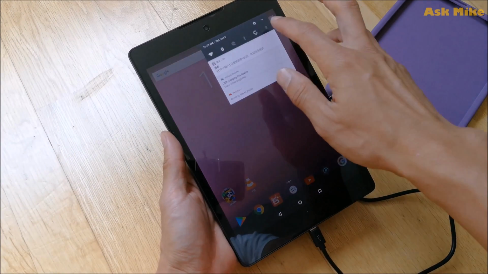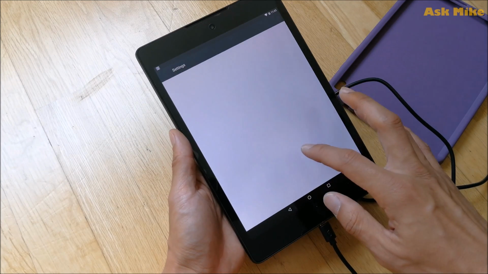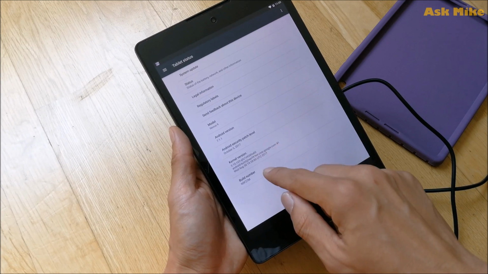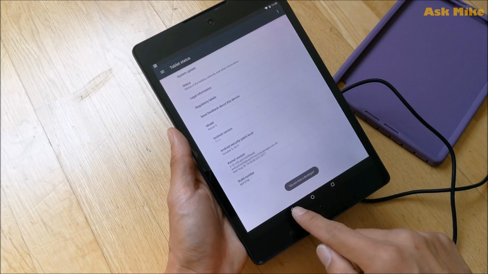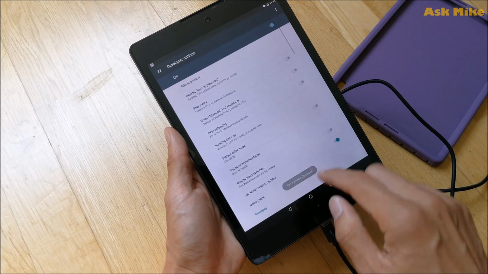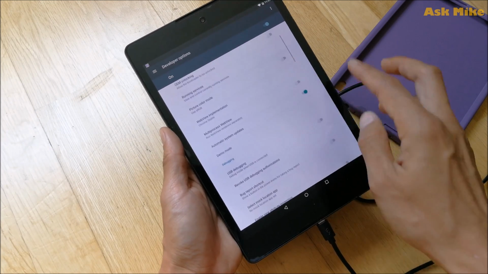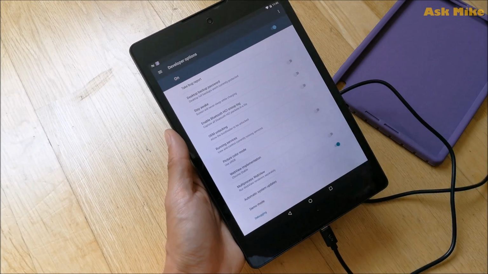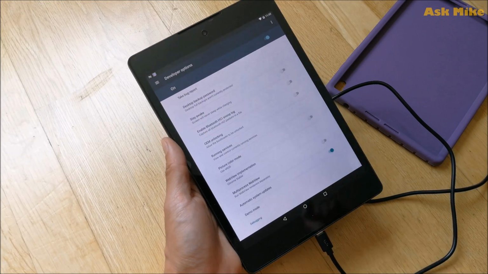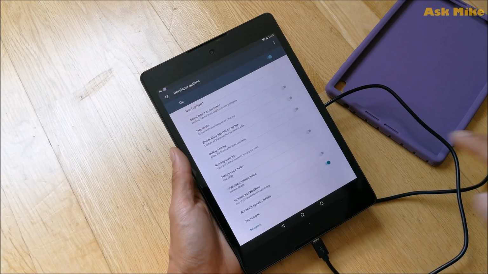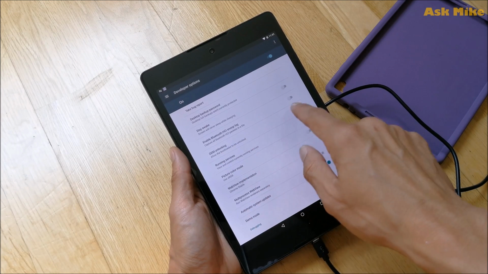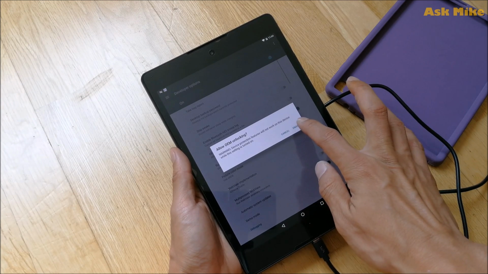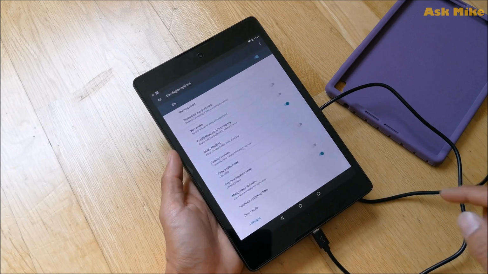In order to enable USB debugging, you'll need to go to settings, then go to About tablet, then go to the build number. Now we enable developer options, so you can go to developer options and enable USB debugging. If you are going to flash a custom ROM, you'll need to allow the bootloader to be unlocked as well. I mean, you need to do the OEM unlocking as well. You need this to be unlocked so that you can unlock the tablet itself for flashing.